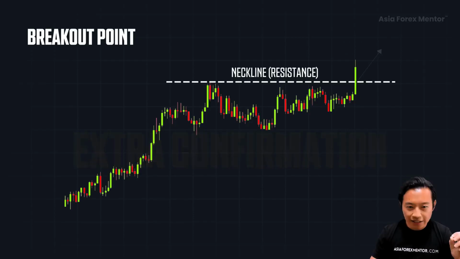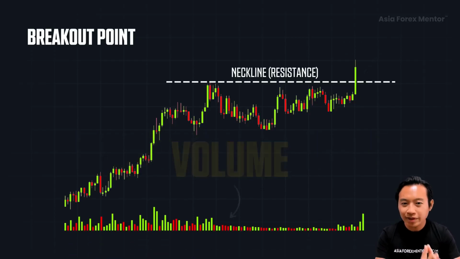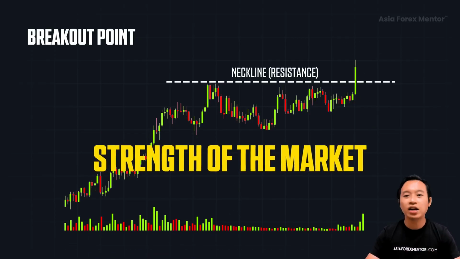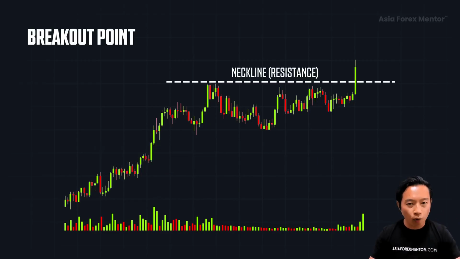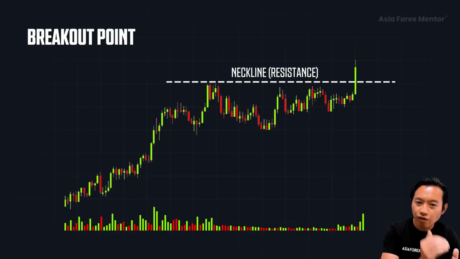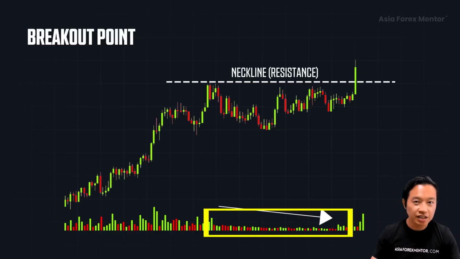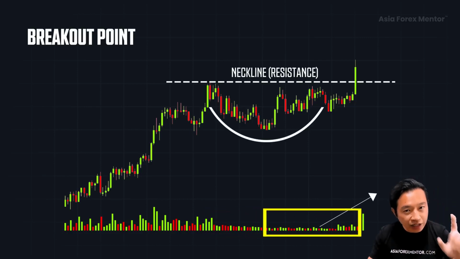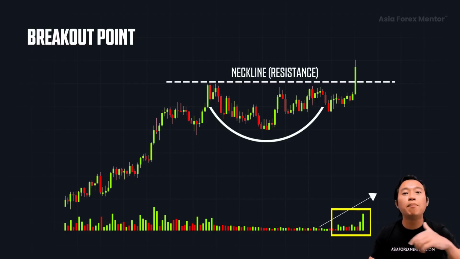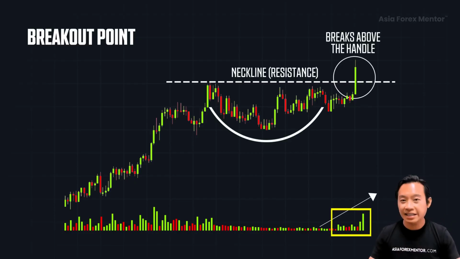All right, you ready? It's the volume. So the volume tells us the strength of the market at that current moment. So it is important to gauge the strength of the breakout. So here's what to look for. The volume should decrease during the formation of the cup and then increase as price breaks above the handle.